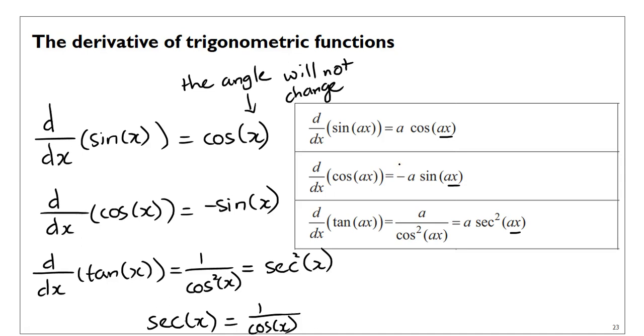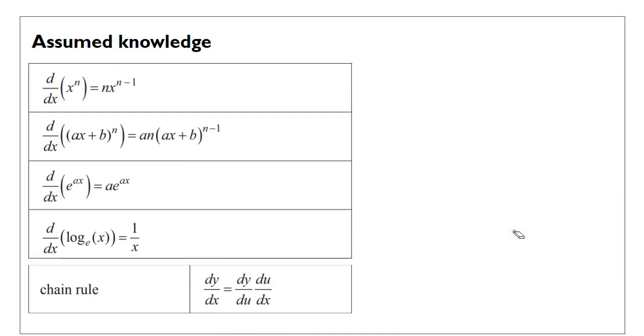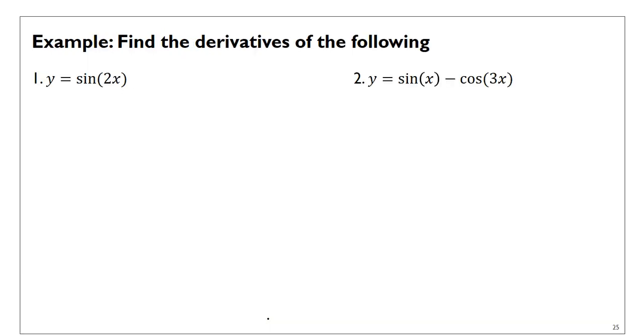Let me give you some examples now. Before we start, these will be assumed knowledge. All of the examples I'm about to show you might also involve derivatives of power and polynomial functions, derivatives of exponential or logarithmic functions, as well as chain rule. I think we're going to focus a lot on application of chain rule in this one. Okay, so 10 examples again. We need to find the derivative of the following.